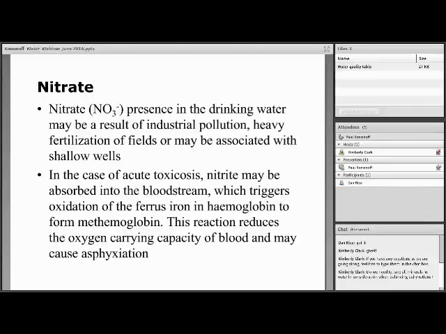You can actually have an acute toxicosis where nitrate may be directly absorbed into the bloodstream, and this negatively affects the oxygen carrying capacity of the blood and may negatively affect the health of the animal, and it can be quite severe. This is the reason why we're interested in nitrate: when it gets into the blood, it may not carry as much oxygen, and those animals may actually die from nitrate poisoning. So this is something that we need to be very in tune with, okay?